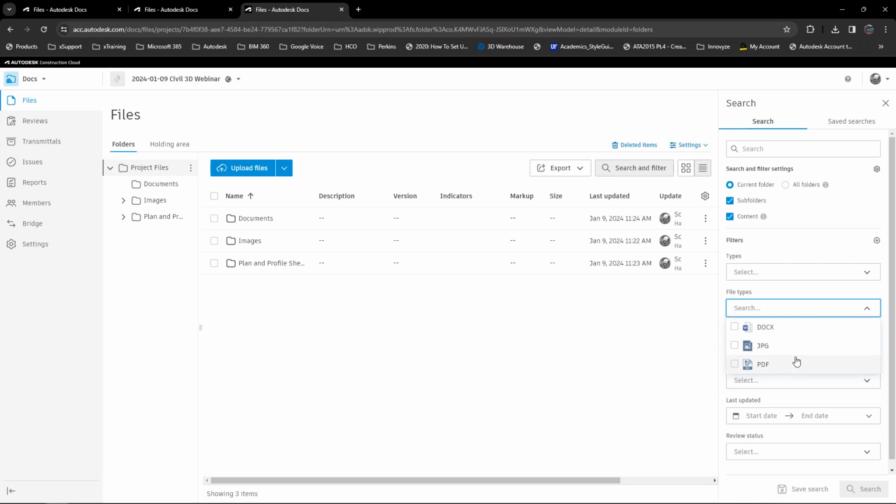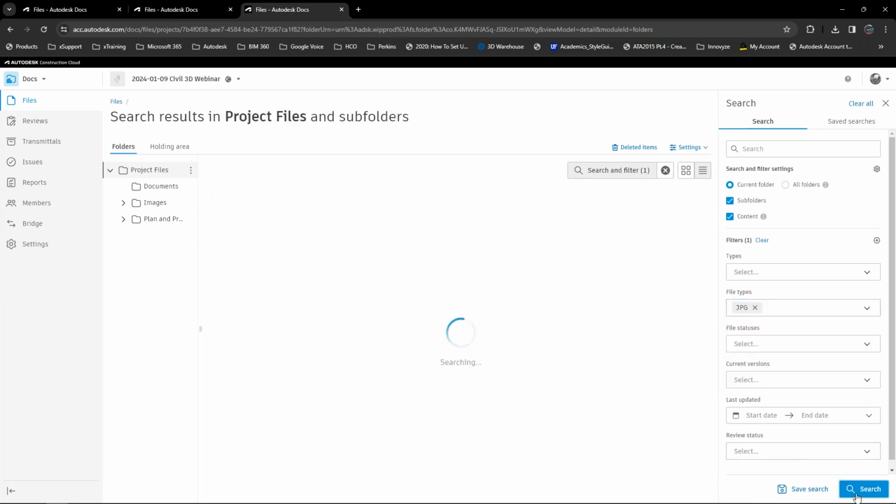So for example, I want to click file types. One thing to remember, and it's actually a very simple and efficient little nub here, it will only populate the file types that are uploaded within this project. You don't have to hunt and peck through a bunch of different types of files. You simply click JPEG, and you can click search.